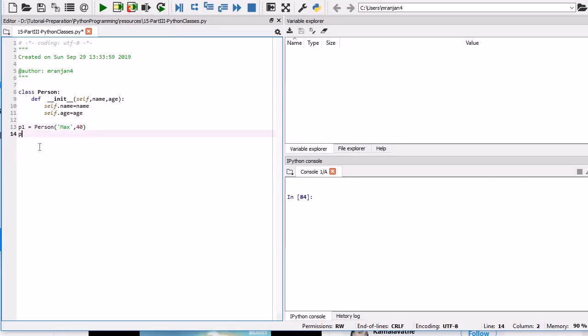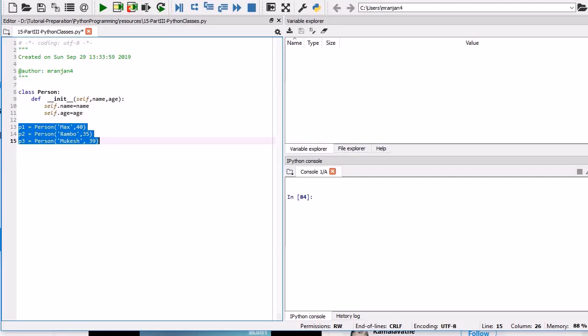Another person we are going to create with the same Person class, Rambo, and the age is 35. Now the p3 object, again we will create another person, and this time I will use my name, age 39. So this way we have created 3 objects of the Person class.